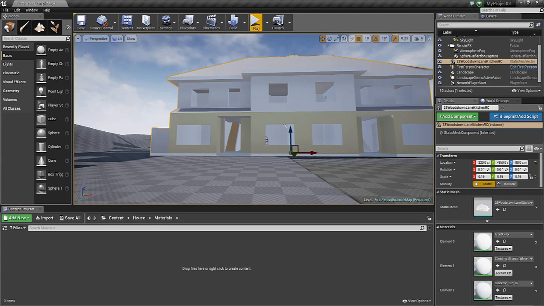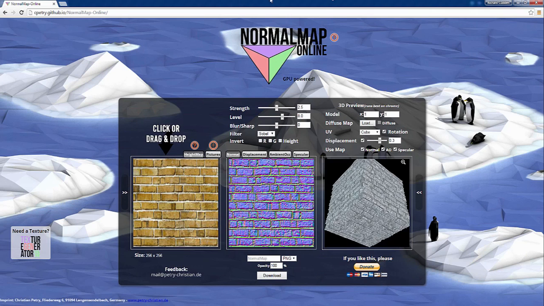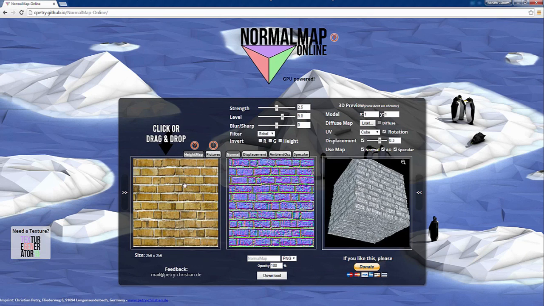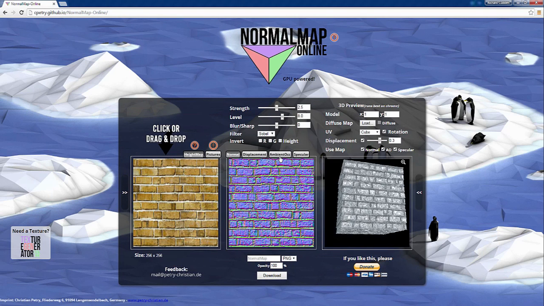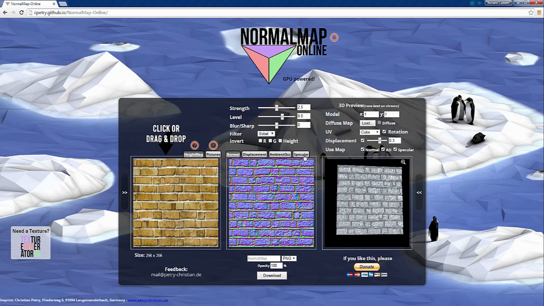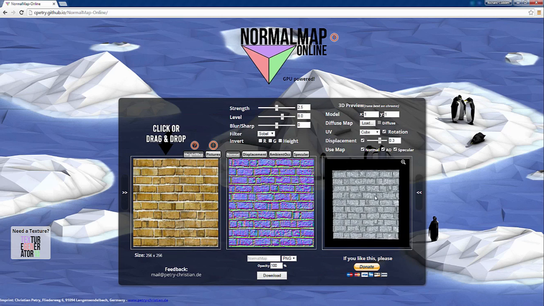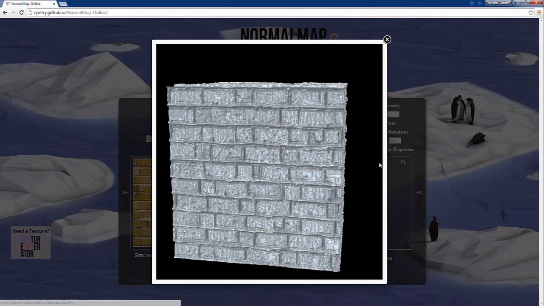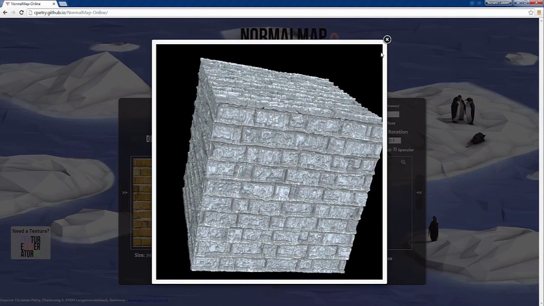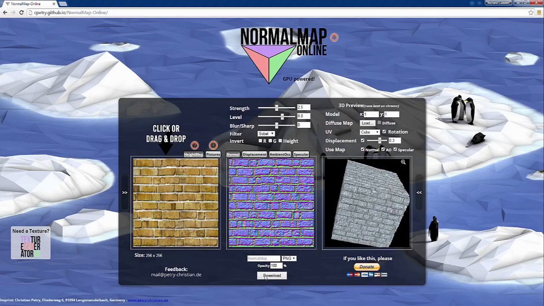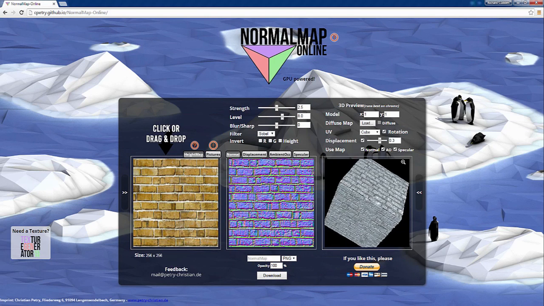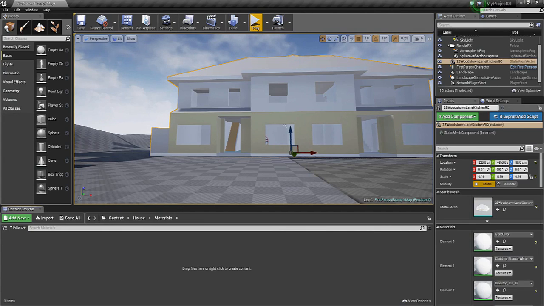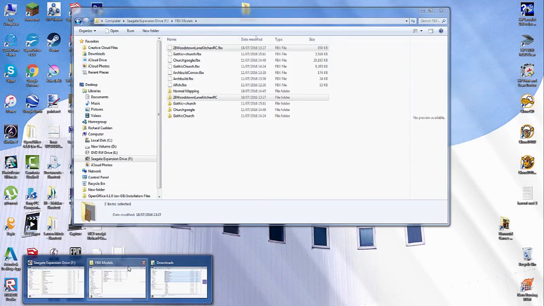Now I have already, drag and drop your materials in here, and you can create your normals, displacement, ambient occlusion and specular. I'm not going to spend too much time on getting the values correct. I mean, play around with yourself, for everybody it's going to be different. This is just quick and easy. So this is normal map online and it's free to use. Okay, so I've already used those.